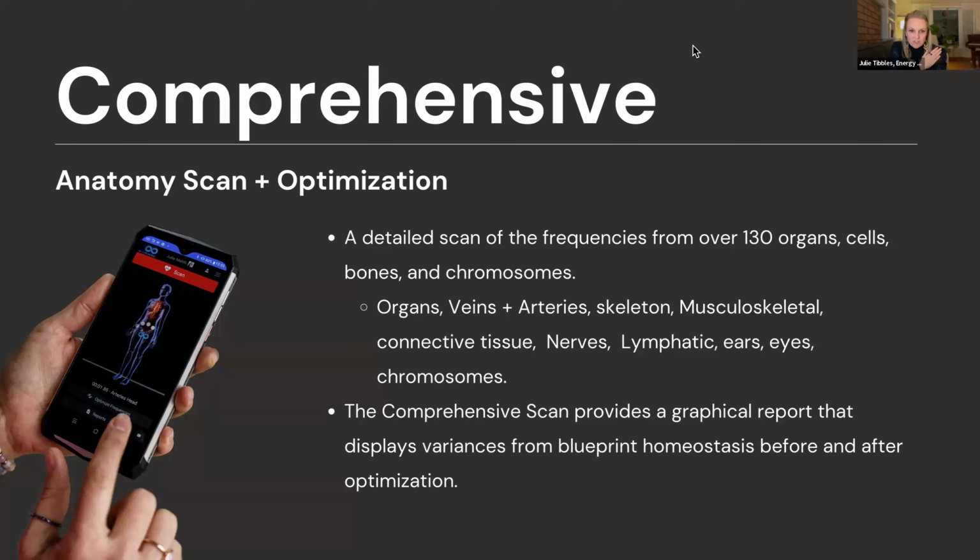If somebody has frozen shoulder, then you might want to go in and test anything related to the shoulder. So the muscles, the tissue, the arteries, anything relating to the shoulder and up to the neck. And just focus on those areas. And you might want to just do that yourself, unselect everything and select exactly what you want, which is how I love to use it when I'm working with something specific, like an old injury.